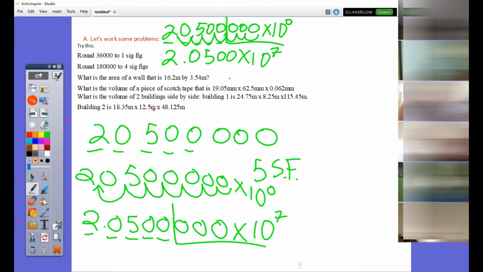Do you always have to put the decimal after the first digit? That is the definition of scientific notation. Scientific notation is a method of writing a number as a product of a power of 10 such that there is only one digit to the left of the decimal place. Now, there are exceptions to that. When you are trying to compare two numbers in scientific notation that have different powers of 10, and you feel it is important to show them side by side with the same power of 10, you can sometimes break that rule to make a point. People do it in scientific journals. But typically, in my class, I'm teaching you the right way to do it first.